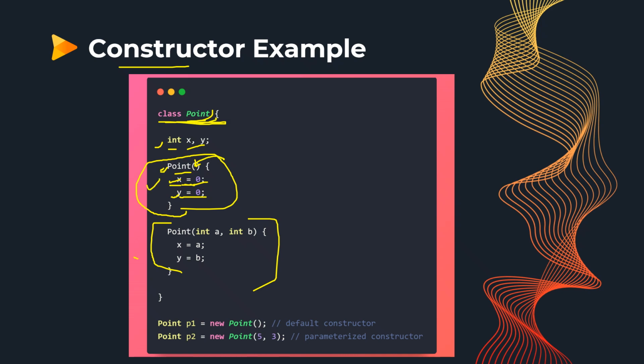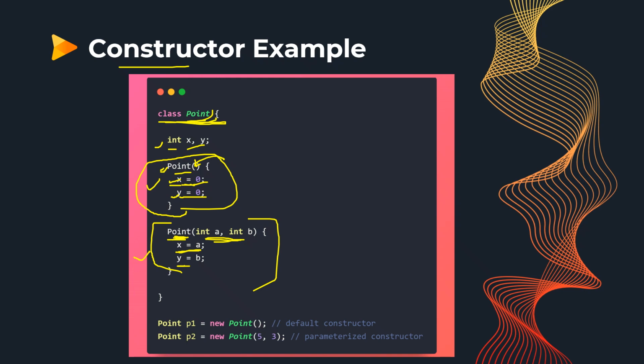Now we are going to see the parameterized constructor. We have created a method. This is a special type of method, and this is known as a constructor. In the brackets we have provided two values, int a and int b. These are the parameters. We have provided two parameters, and we have assigned those values to our attributes or variables. We have given a to our attribute x, and we have given the value of b to our y variable.